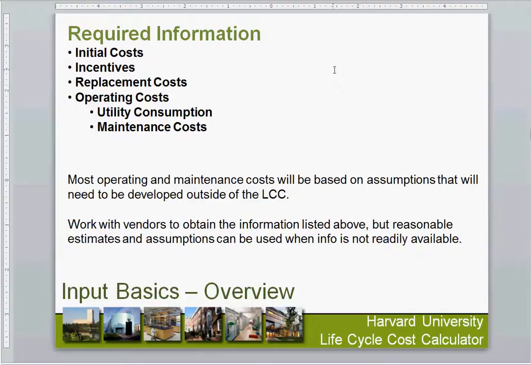this information isn't just embedded in the calculator. You can't go into the calculator and say, oh, I'm doing a lighting project, tell me how much energy I'm going to save. You have to do some research into your measures ahead of time. So it's expected that you're going to know the costs, potential incentives, the replacement costs, the amount of utility or energy consumption, and the ongoing maintenance costs. This information has to be prepared ahead of time.